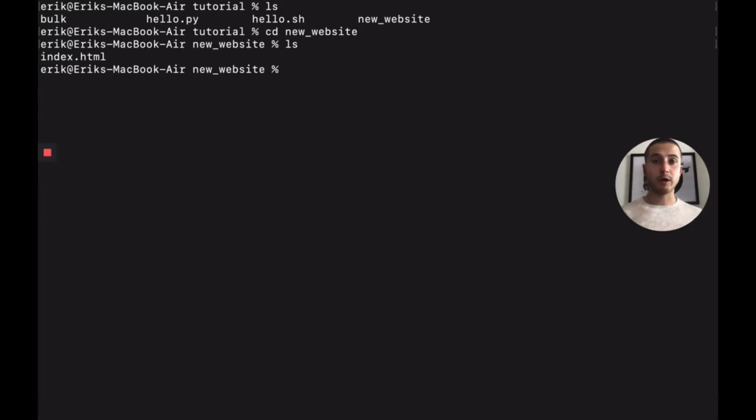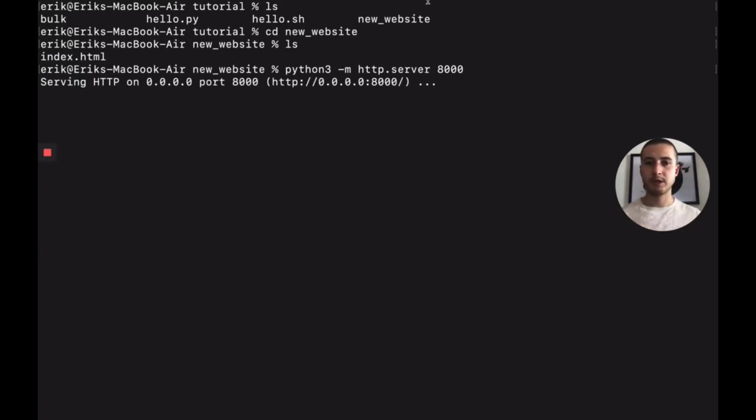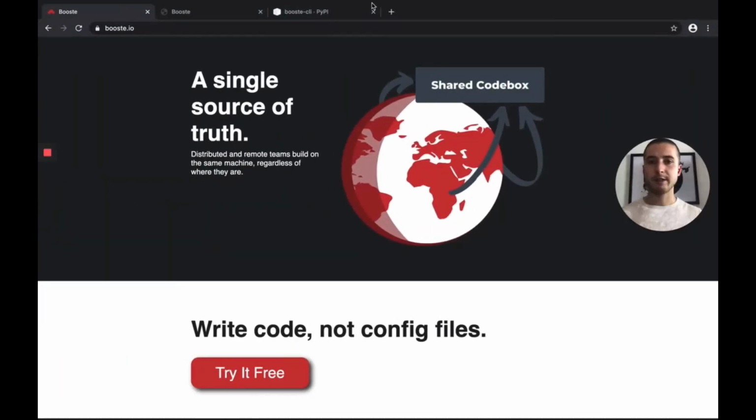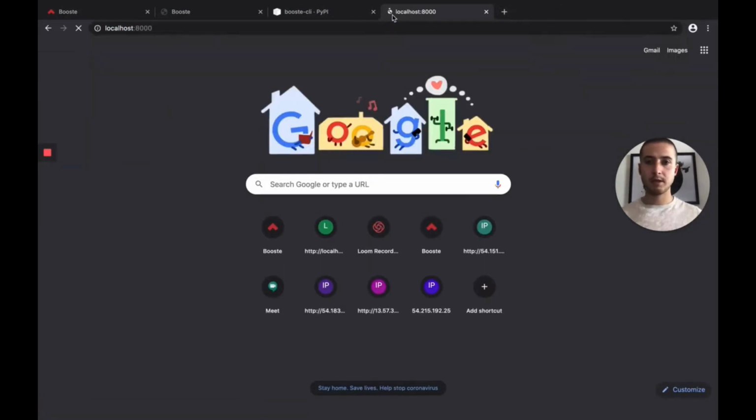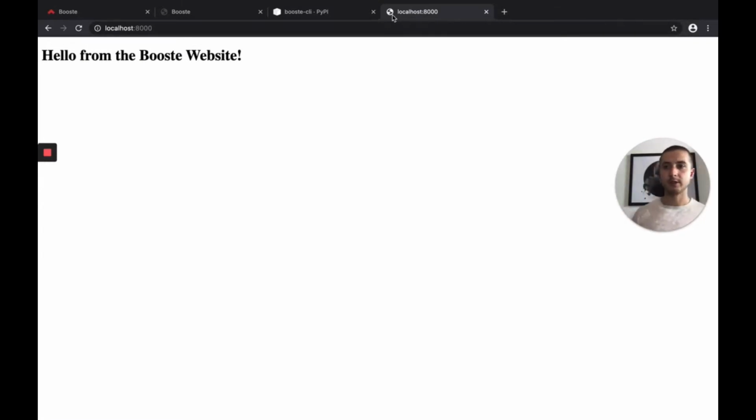So if I were to want to serve this basic HTML site on localhost, I'd personally use the Python 3 module http.server, and then run it through port 8000 if I wanted. So I run that. It takes index.html and serves it on localhost through port 8000. If I navigate here into a browser, localhost 8000, and this is what we're used to seeing. There is the HTML page.